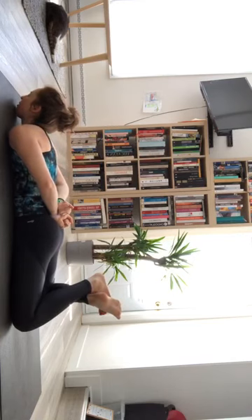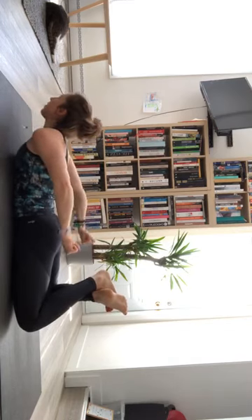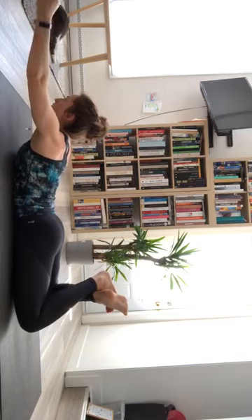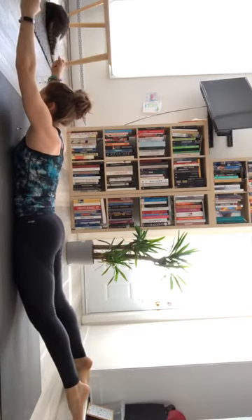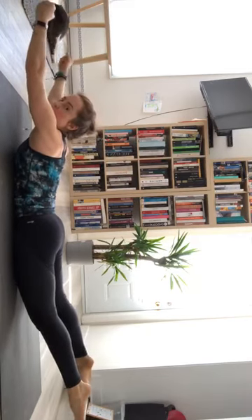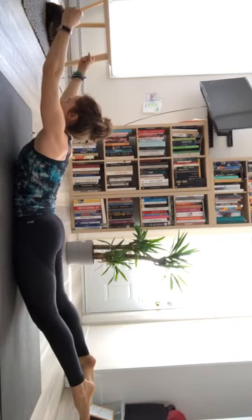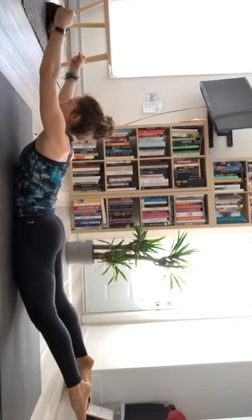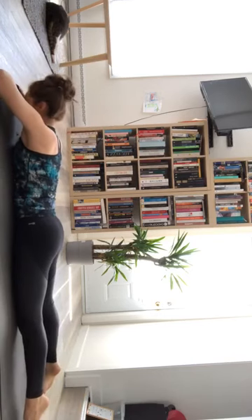There's usually one side that feels more awkward, so really valuable to work that side that's a little disconnected. Lift the shoulders, lift the hands, lift the chest, straighten the arms — turn your arms out, take your arms forward into a V shape, lengthen. Straighten your legs, reach your legs back, really buoyant, lift the chest a little higher, lower the chest, lift the legs a little higher, lower the legs. Lift the chest a little higher, lower the chest, lift the legs a little higher, lower the legs — one more time, lift, and lower everything. Long lengthening, and then lower. Bring your hands under your forehead, shake out your hips if you need, soften your shoulders.